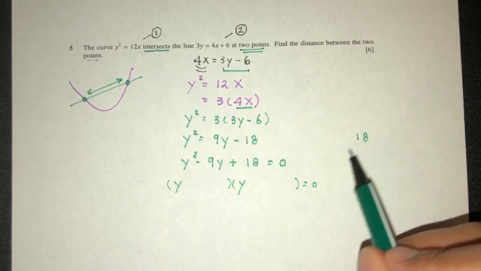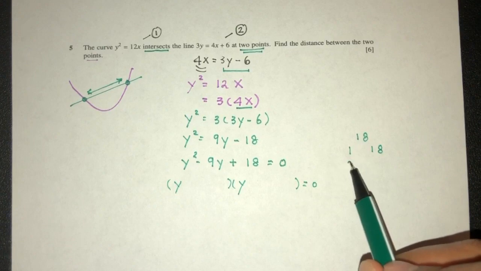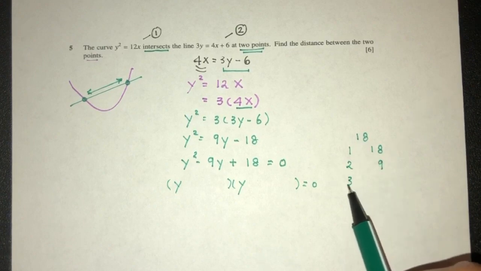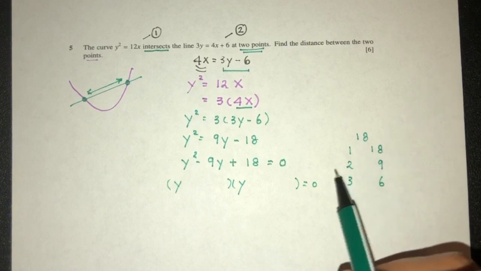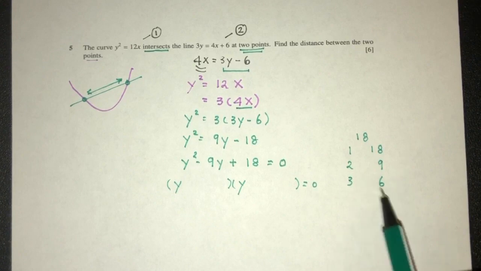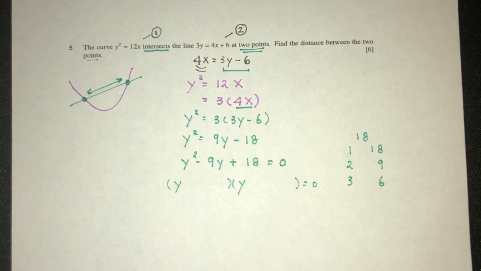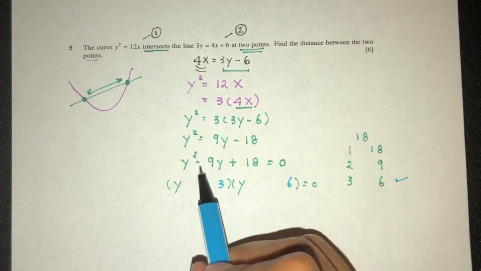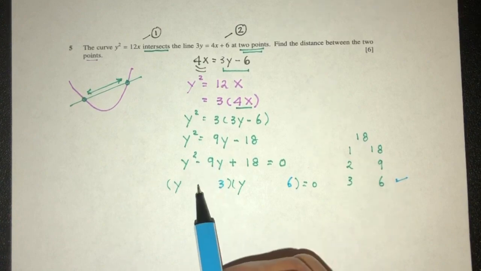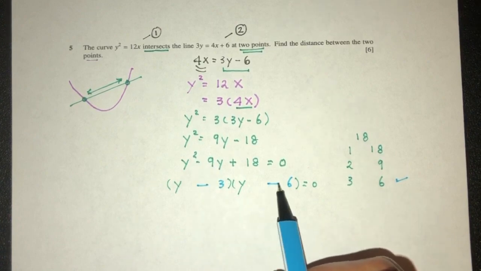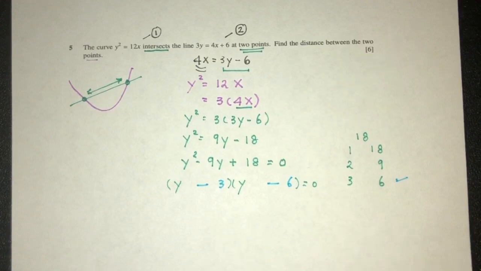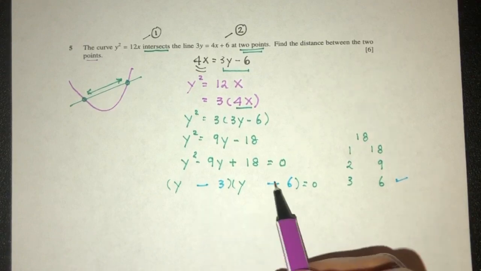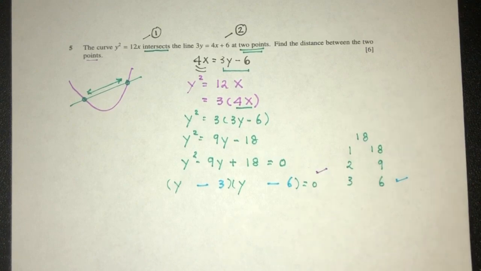18 is what? It is 1 times 18, 2 times 9 or 3 times 6. So we have to choose which pair will make sense so it can be minus 9. So in this case we can it is done by trial and error. So I will choose this one. I will need 6 here and 3 here. Because I need minus 9, we have to have minus 3 and minus 6. Now we have to check minus times minus is plus. Here we have plus so good factorization.